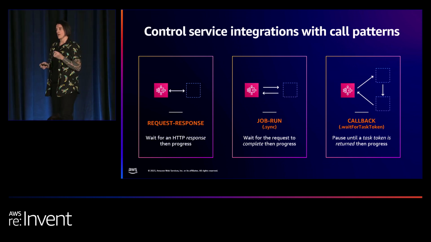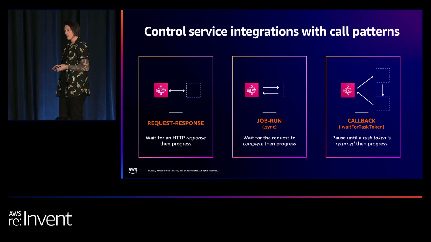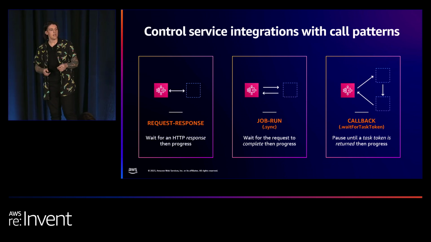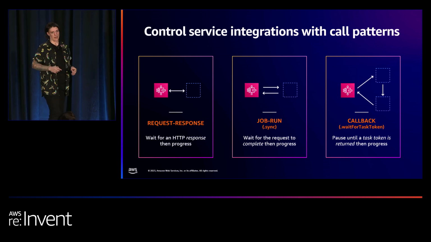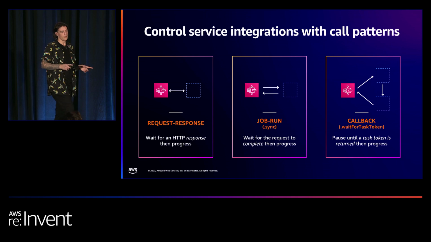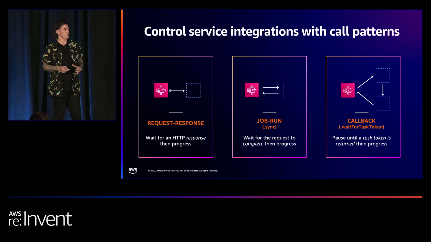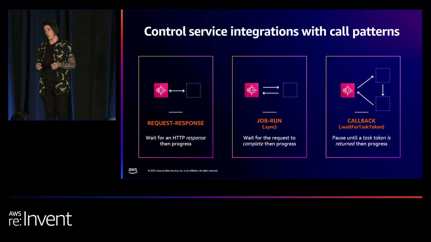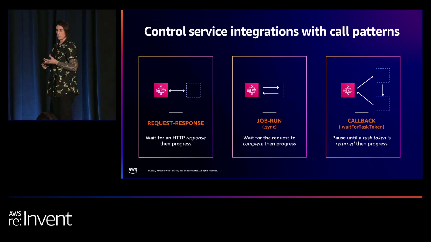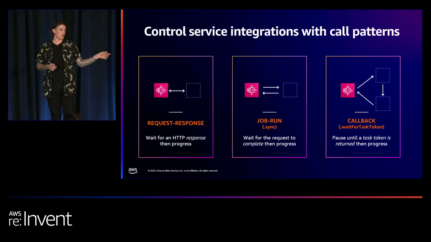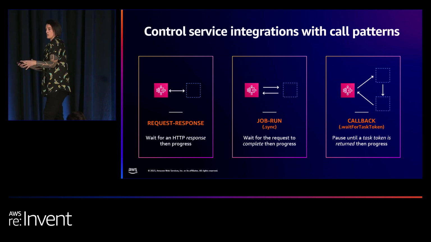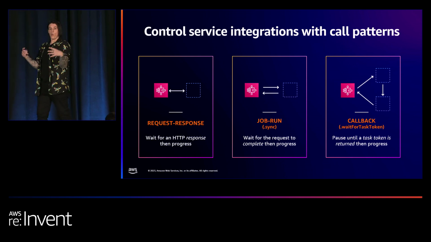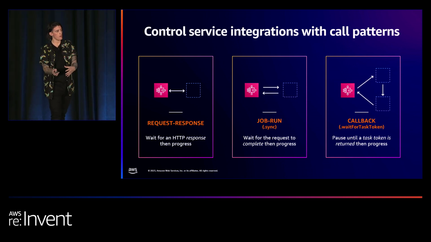It allows you to be very efficient in terms of your processing. But that doesn't always meet every need. So sometimes you actually need the response from that API before progressing in the next steps of your workflow. So for that use case, optimized integrations support a .sync or a run a job pattern. It's called .sync because you can append .sync to the end of the API action. And that's a synchronous response in that we will actually wait for the response from the API before moving to the next step in your workflow.